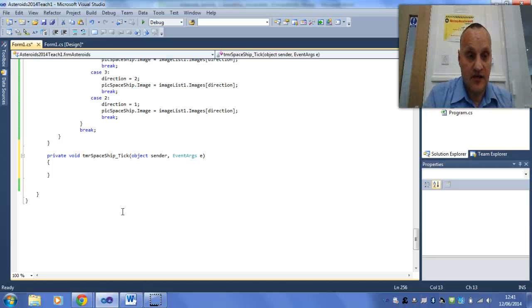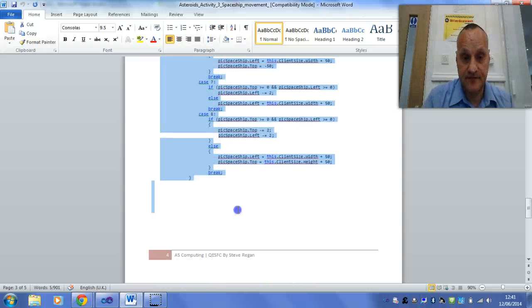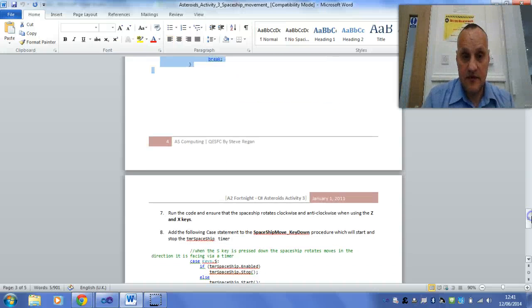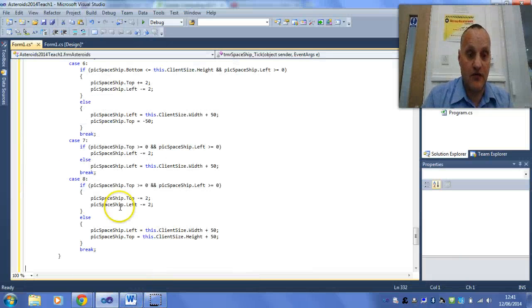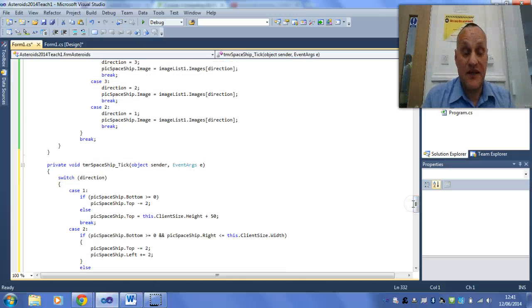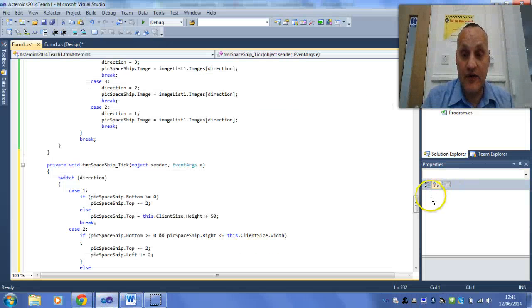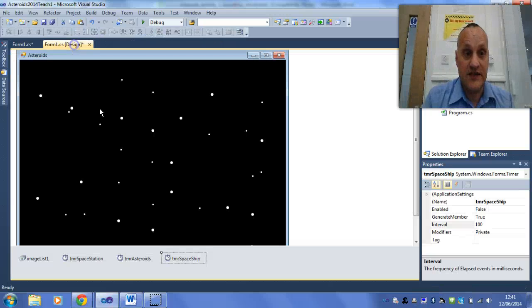So basically we will copy that from there and paste it in. Make sure you get all the code. Sometimes it goes across two pages, and that will allow that to happen. But because there's no key press at the moment, it will never enact that, or the timer will never be enabled. So that timer is sitting there and it is false, it's switched off.